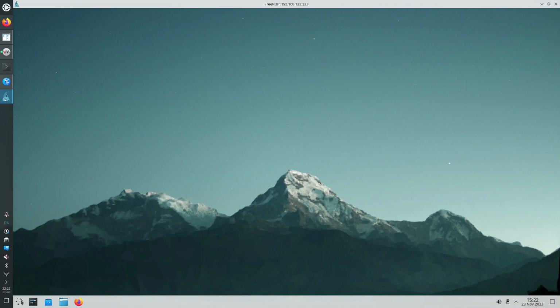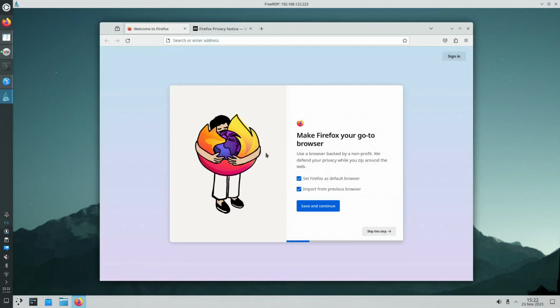Next up, I'm going to set up in here kdesrc-build with the current version, which is for Qt framework version 6. So let's configure Firefox a bit. Ignore what I'm doing in the following seconds.